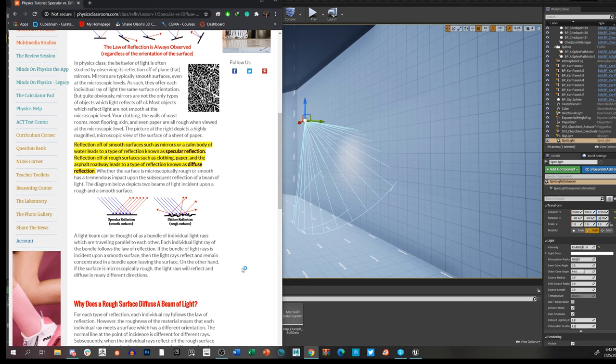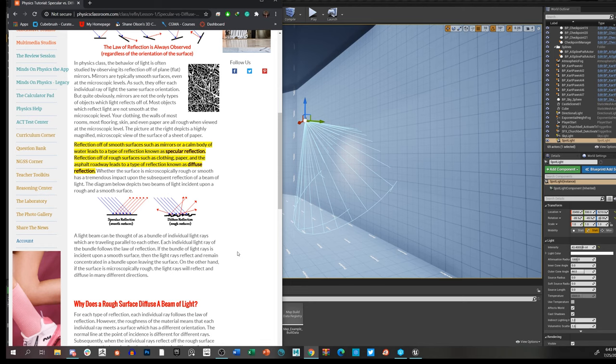Again, basically, if you have a surface and an incoming light, and let's say the incoming light has all the wavelengths of color, basically it's white. In terms of the digital world, it's RGB, right? So let's say the incoming light is RGB 1, 1, 1, white colored. Depending on the surface properties that the light is hitting, and the intensity of those properties, the bounced light will be different.